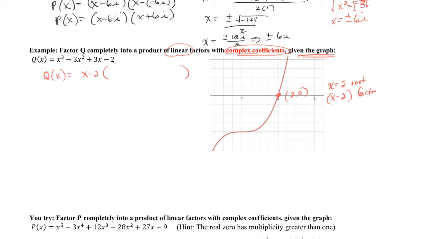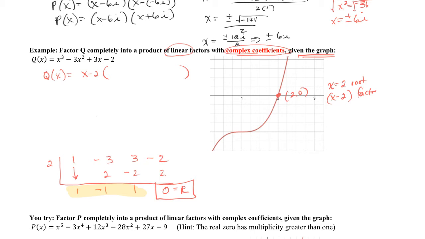In order to find the quotient, I'm going to use synthetic division. In fact, I'm going to come down here. We're going to divide by that root of 2. Using the leading coefficients from the original polynomial, I'll have 1, -3, 3, and -2. So this is 2, -1, this would be -2, 1, 2. Shockingly, the remainder is 0. I knew it would be 0, right? Because the point is 2, 0 on the graph. And so that's what told me that x equals 2 was a root and x minus 2 was a factor. But now what I'm looking for here is the quotient, and I've got it. The quotient is here, so I can use that.